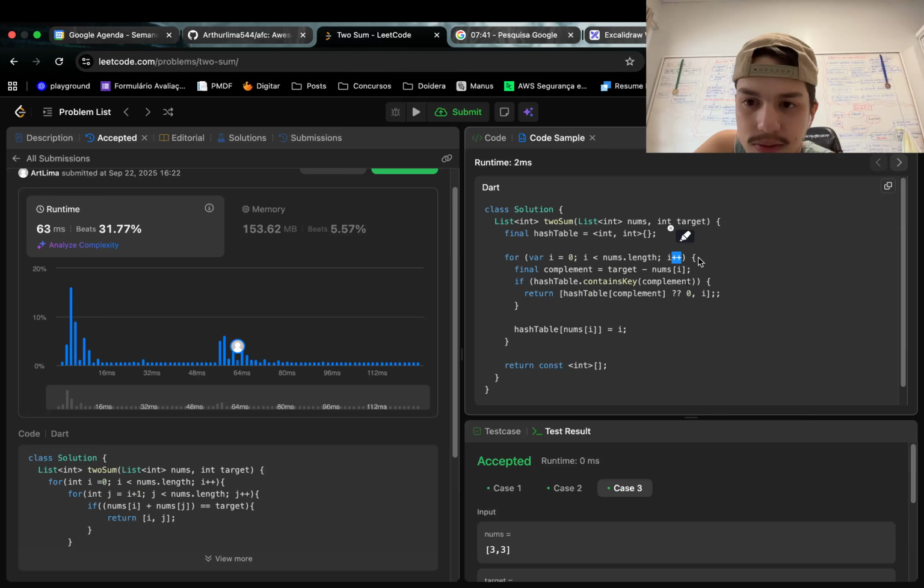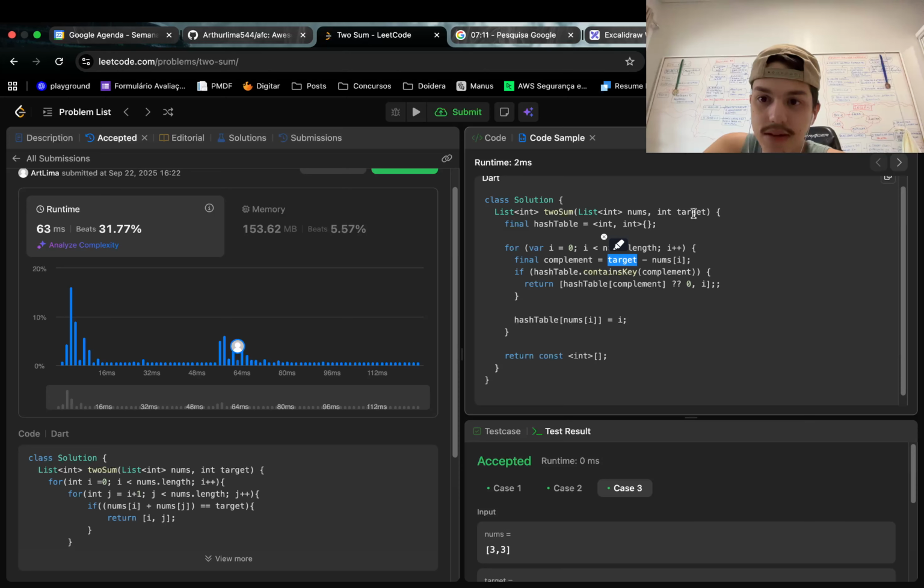Nums length, complement, target minus nums. Oh, I see it. No, I didn't understand. Let me see. Oh, so I tried to add a complement here. He has a target, so he's going to loop, the same thing that I did.